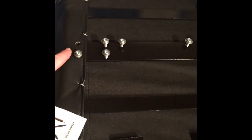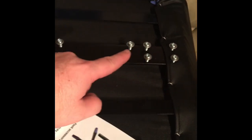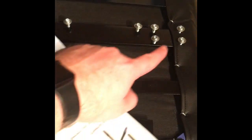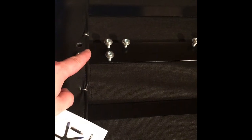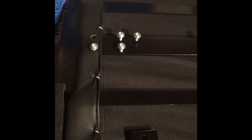So here on the chair, we see 3 bolts there, and then we have the other 4 on that side, and then we have these 4 bolts for the tray. So this group of 4 is going to be for the armrest. This group of 4, there should be 4, there's only 3, is going to be for the armrest. I'll have to look in the box and see if there's some extra parts in there. We'll go ahead and get everything installed, and then we'll take a look and see how it is.